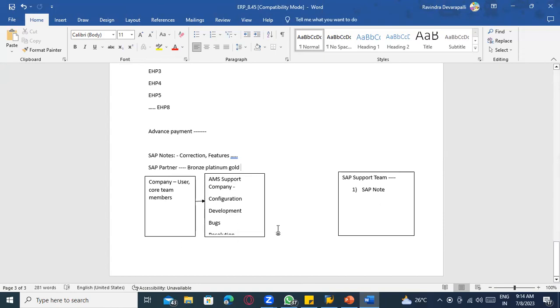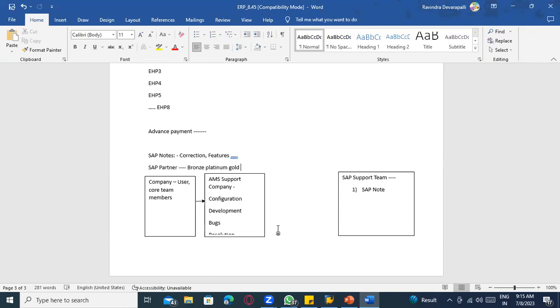Why is it a defect? What is the problem there? Basically the user is not able to log in. There are a lot of possibilities. Maybe the password was wrong, or maybe the IP address they connected to is not connected properly, or he is not authorized to log in. They have everything, but the application is not working. That means it is authorization. Okay, that is authorization. You need to connect to the authorization team.